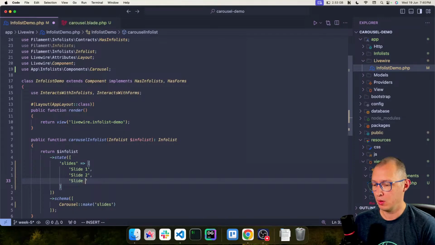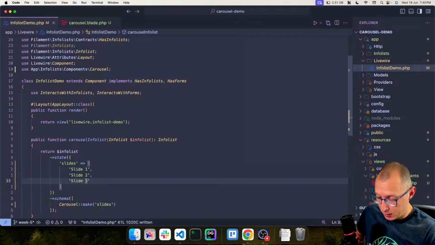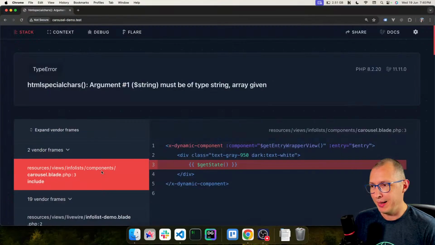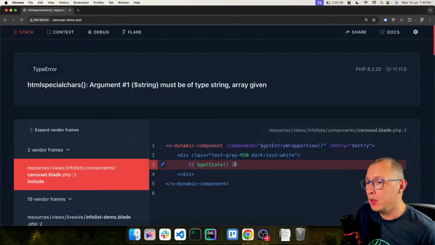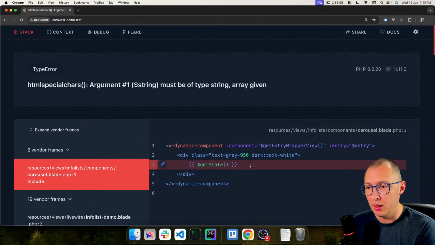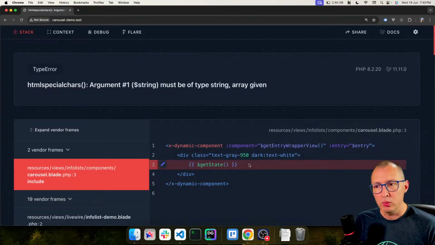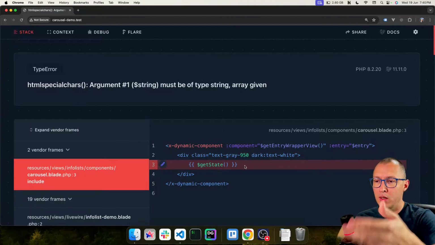As soon as we do this, we're going to have a problem, because Laravel is going to complain that this echo statement here, whenever you put something in between two curly brackets, is going to try and echo that value. But since we're passing an array and not a string, it's telling us I can't echo this value because it's an array, I need a string so that I can echo this to the screen.